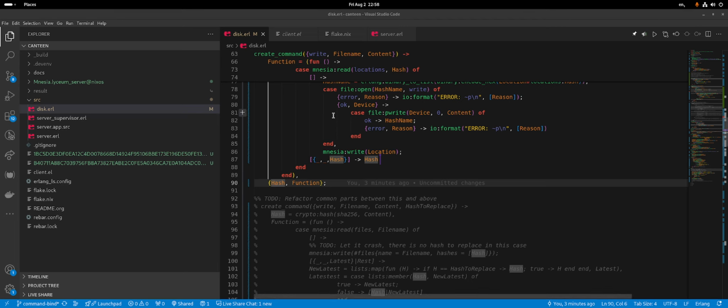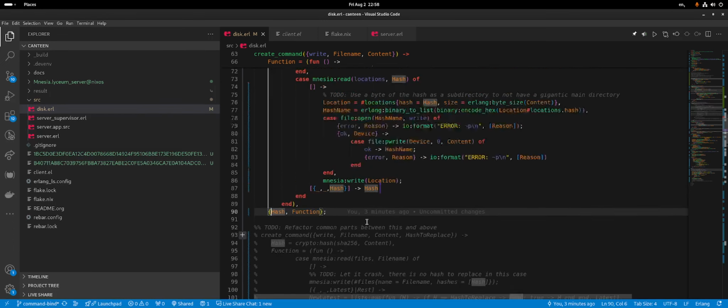It's just in the create comment functions, instead of having tuples of hashes and functions of strings. Yes. Oh, which is the new hash, right? So how do we do that? Have we ever converted a hash to a string before? We just did it, man. No, I converted. Oh, this is a binary. I see. Yes, I forgot about that.